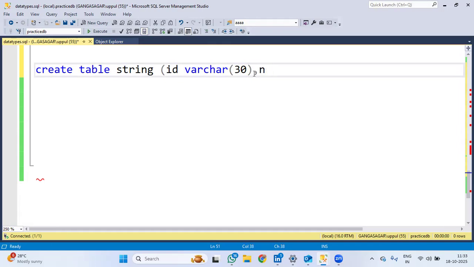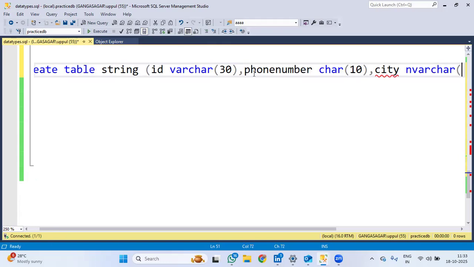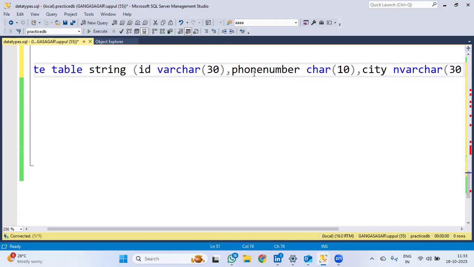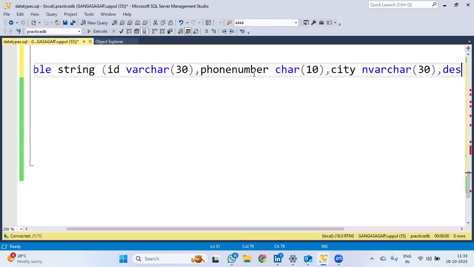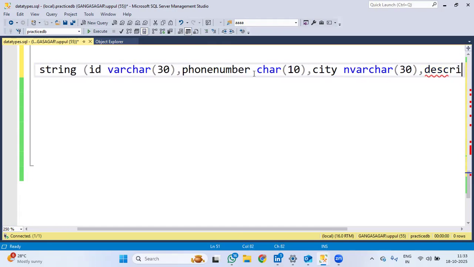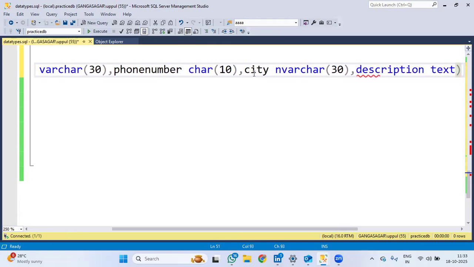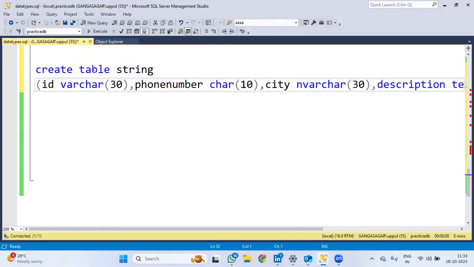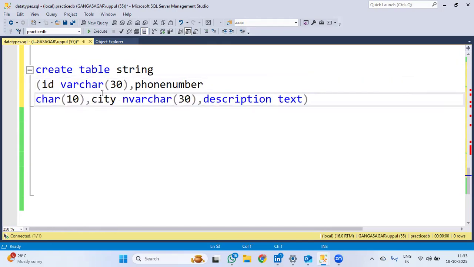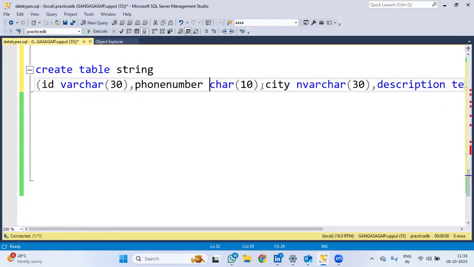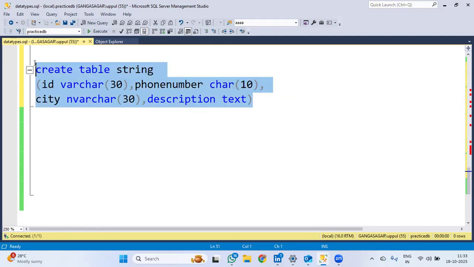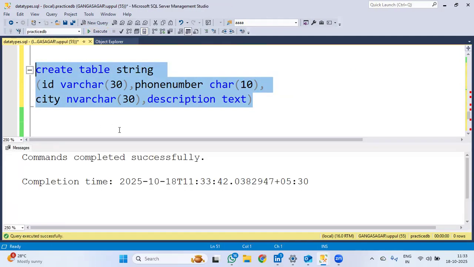For phone number, I'm giving char, which is a fixed length character string. Then I'm giving nvarchar 30. And then for description, I'm giving the text data type. Execute it. Now the table is created.